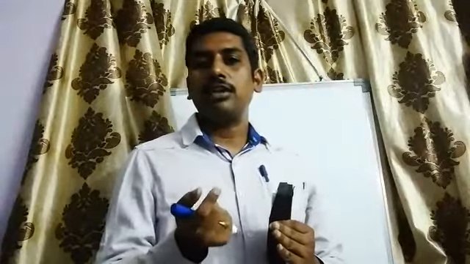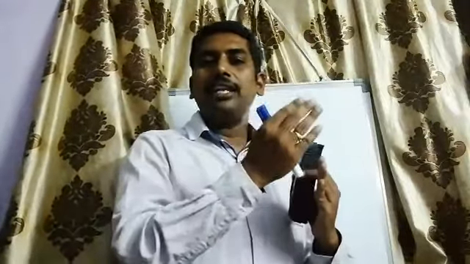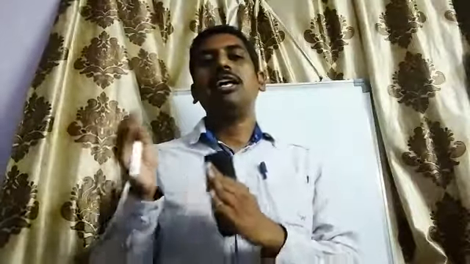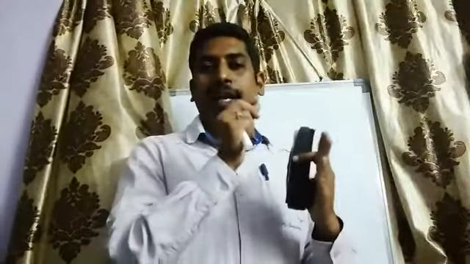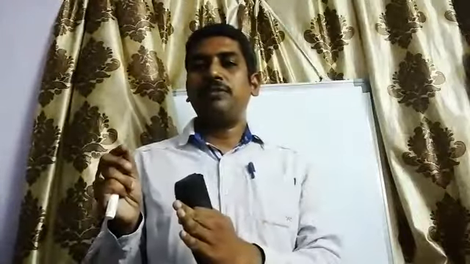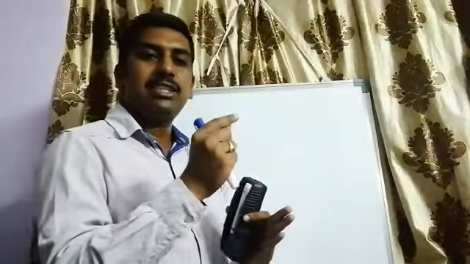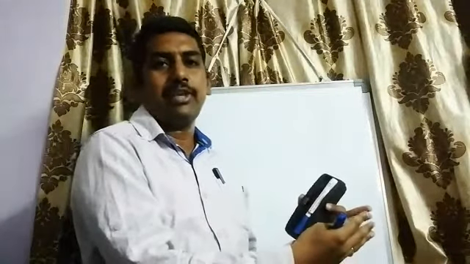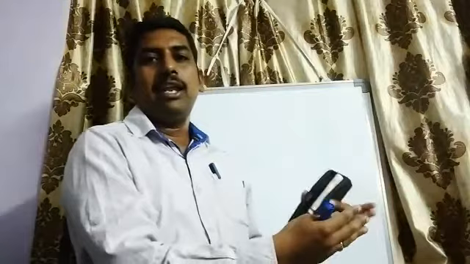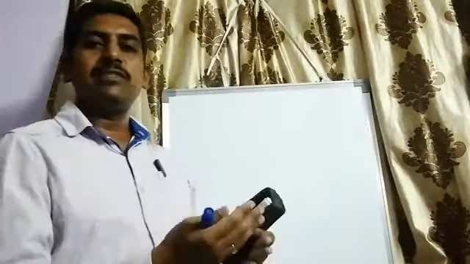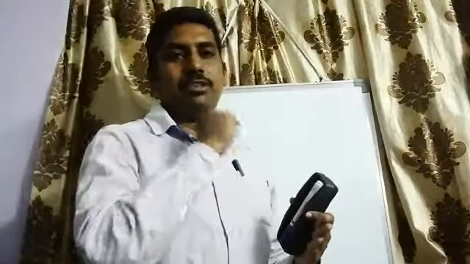So what is reflection? When light is incident on a smooth surface, it bounces back. The bouncing back of a light ray when it is incident on a smooth surface is called reflection. When light is incident on a smooth surface, it changes its direction. And here we have discussed the different properties light takes when it is reflecting, like laws of reflection, reflection by a plane surface, and reflection by a curved surface. That is what you have already learnt in the first chapter.